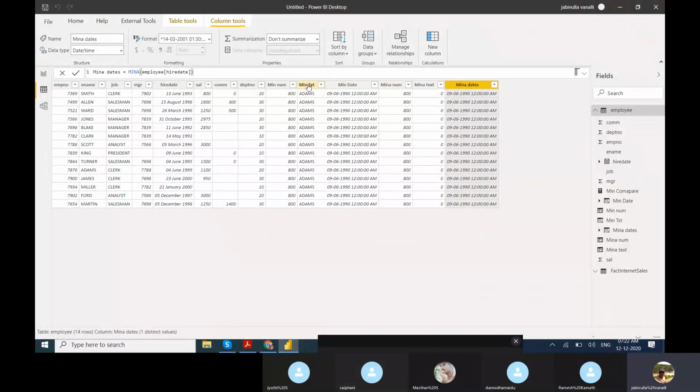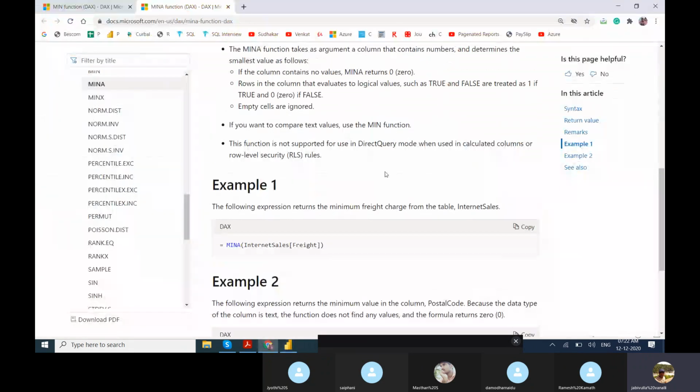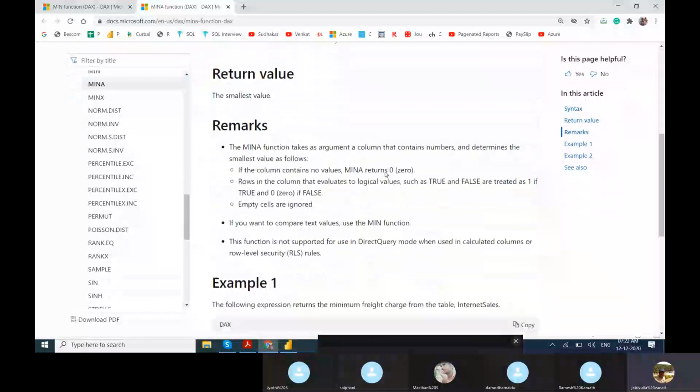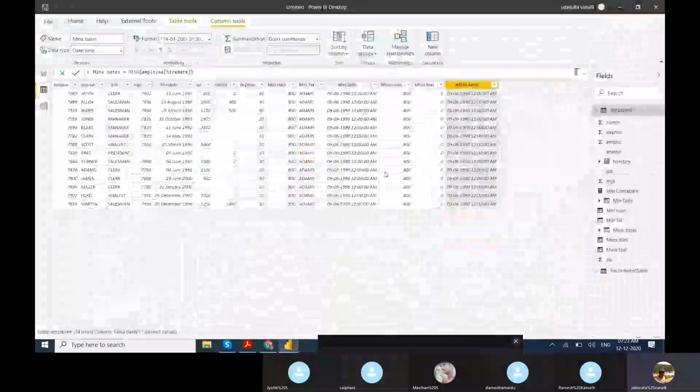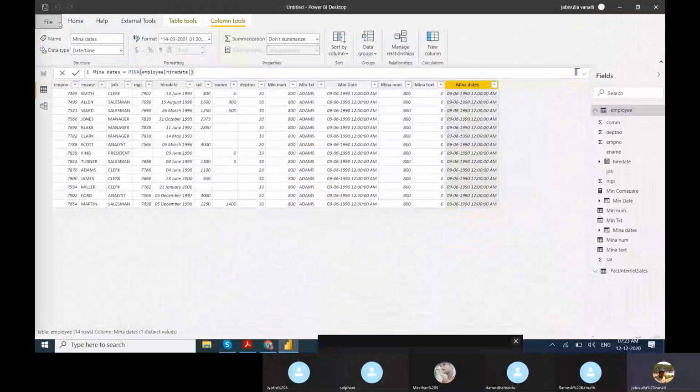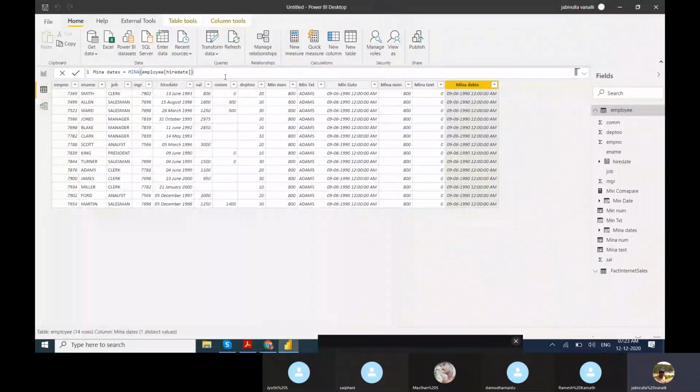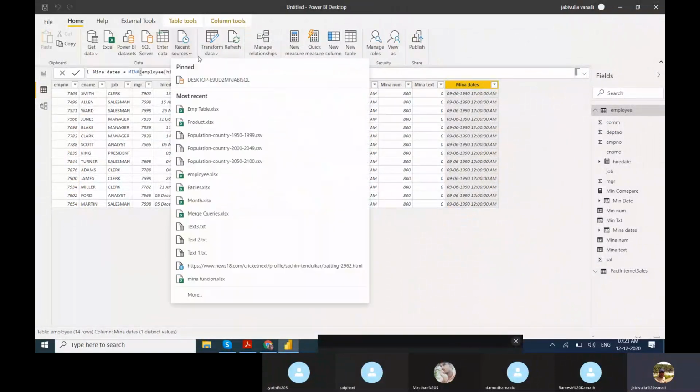So as of now we found only one difference. The MIN function will work for text, and the MIN A function won't work for text, it returns 0. And the second difference is that the MIN A function will work for true/false values. So I need to check that now. I need to take some data. I don't have true/false values data, so let me check now.